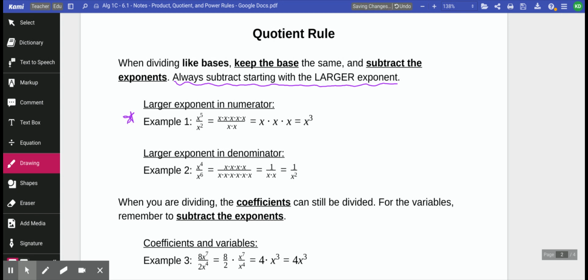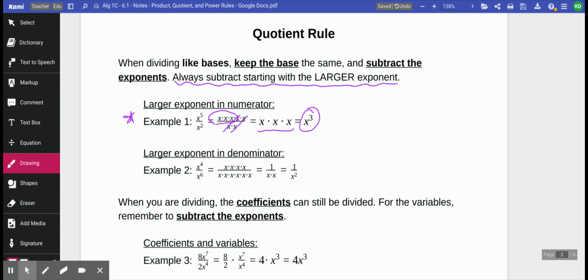We have x to the 5th divided by x squared. X to the 5th is x times x times x times x times x. X squared is x times x. So what I know here is that anytime I have a number divided by itself, it's really equal to 1. So I can take the pair of x's on the top and the bottom, cross them out, put a 1 through them. So I'm going to be able to cross out 2 x's because I had 2 on the bottom, leaving me with these 3 x's on the top of that fraction. So x times x times x, we write that with exponents as x to the 3rd, and that is our answer.